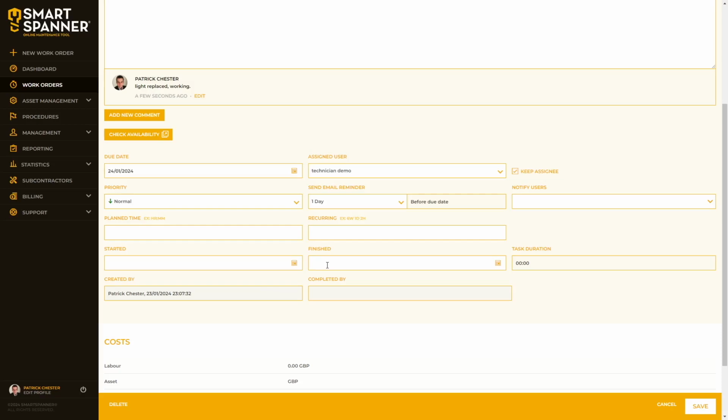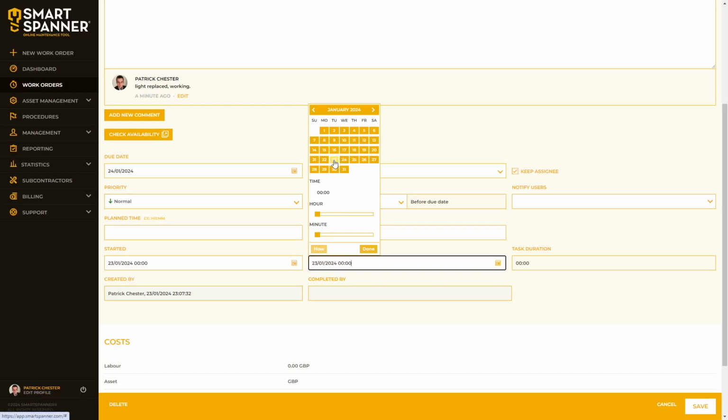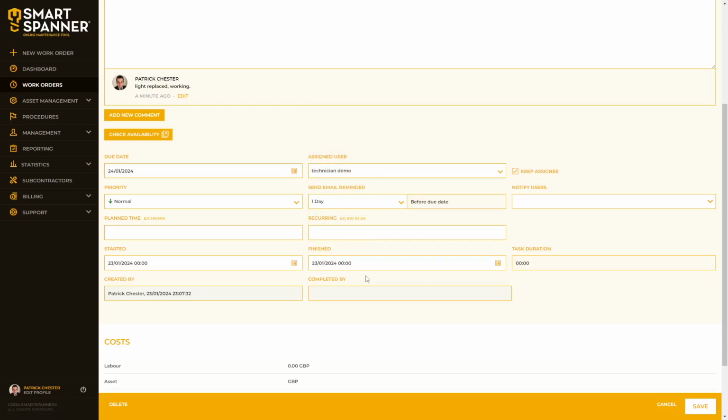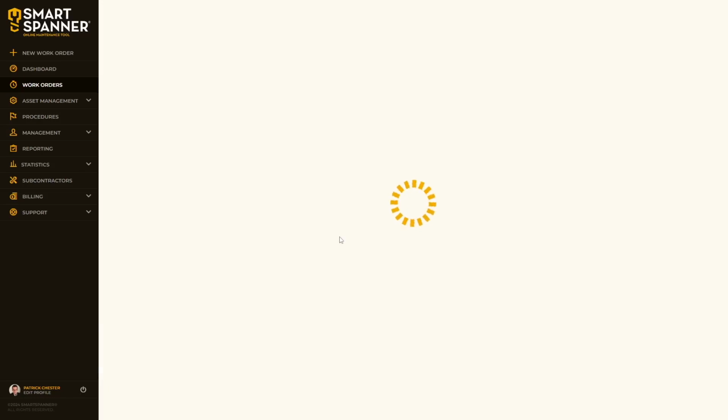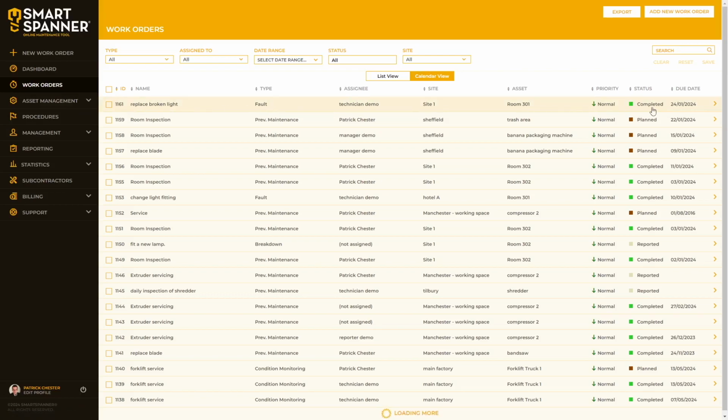If you're not interested in capturing the time or the duration of a particular works order, you can start just by entering a date. And by default, it will go to midnight. So with the dates entered, if we now press save, and if we go back to our works order list, we'll see that the status has now been changed to completed.